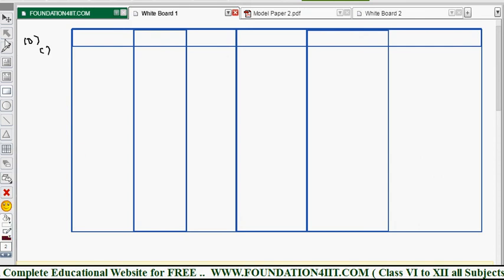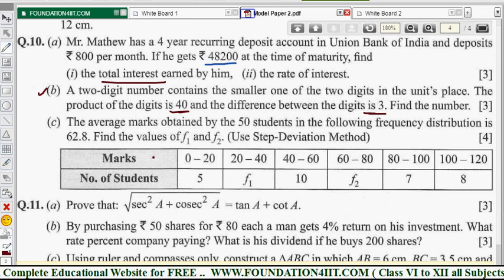According to the given data, if you observe, first is marks. From the given data we need to make this table. So marks and frequency fi, and we'll take the xi value, and di is equal to xi minus a, deviation. Then ui, because of the step deviation method, di by the class interval difference, which is 20 according to the problem, so we'll take 20. Then fi and ui we need to multiply. According to the table, 0 to 20, 20 to 40 till 100 to 120, and 5, f1, 10, f2, 7, 8. Okay, let's take this data. Total 50 students, so the n value is 50.